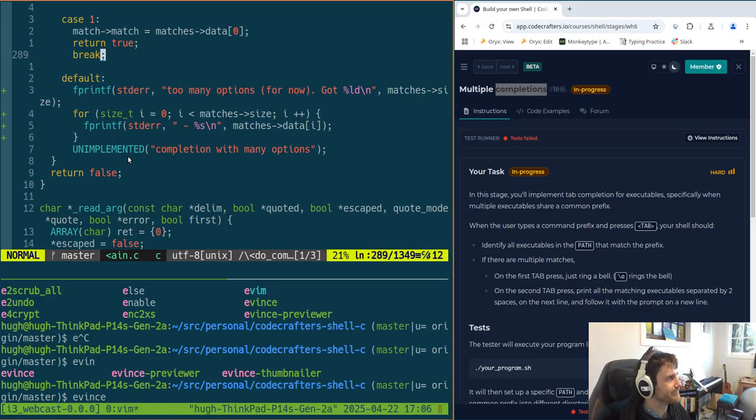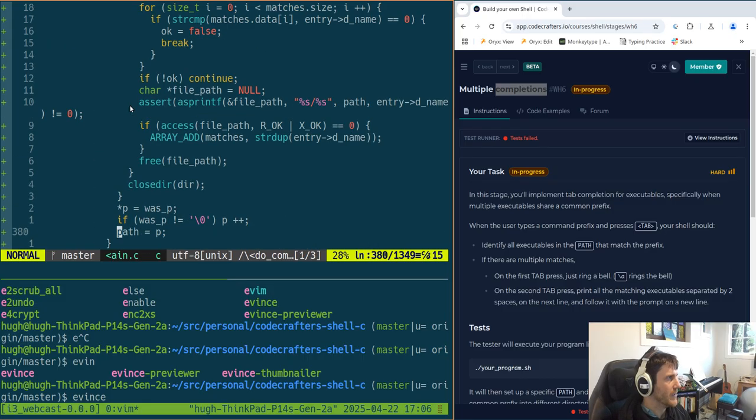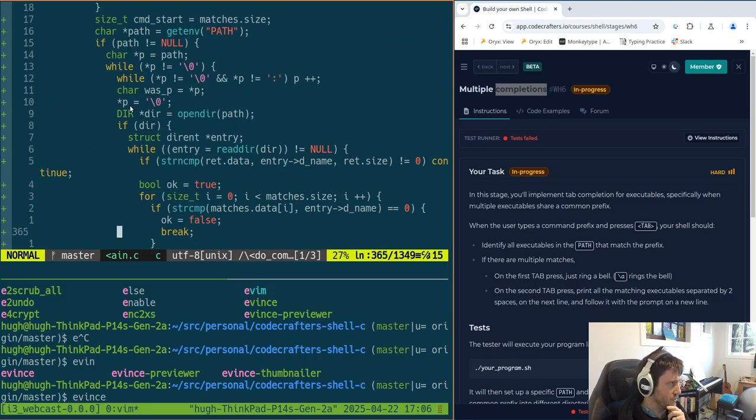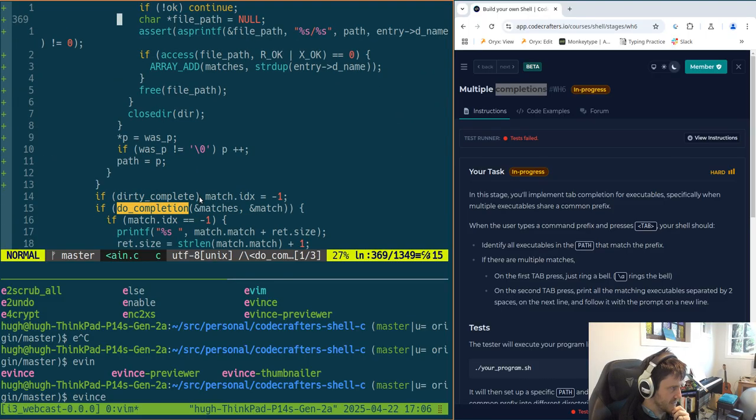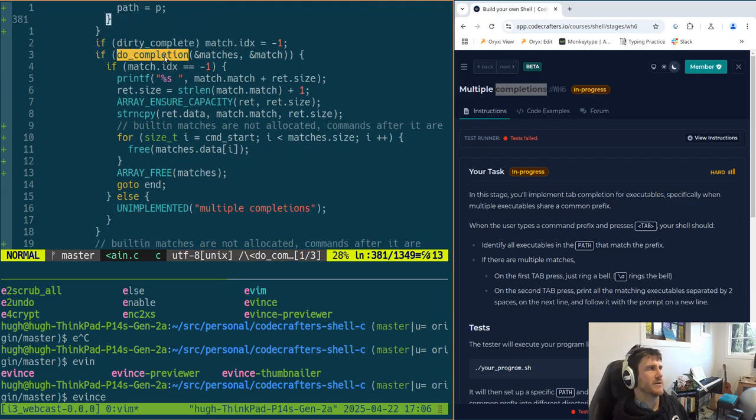Yeah, this is when there are more than one completions, and so how do we call this? We generate all the possible matches that there could be in various situations, and we pass in matches, and then this will either spit out a match object, or I had the notion that you can have an ID.